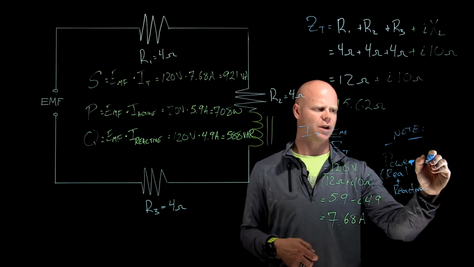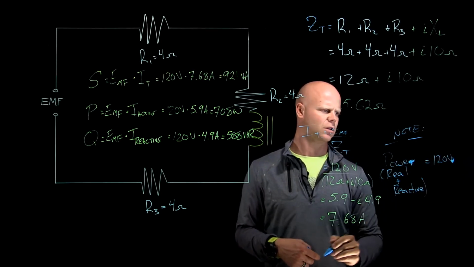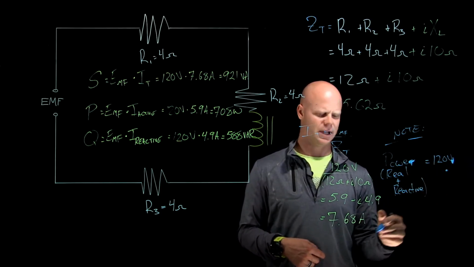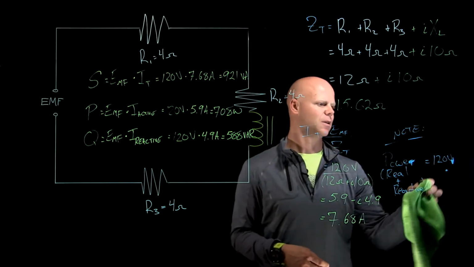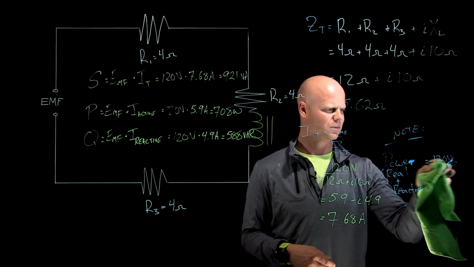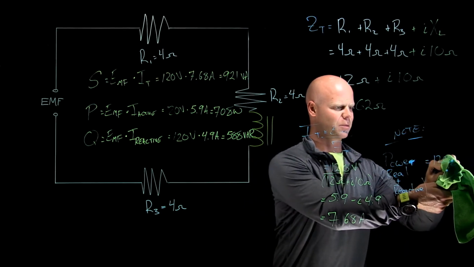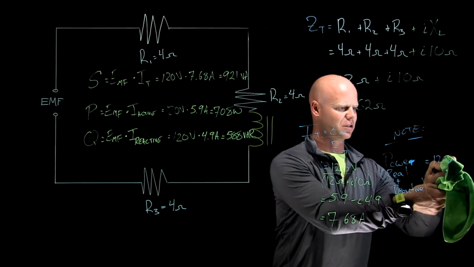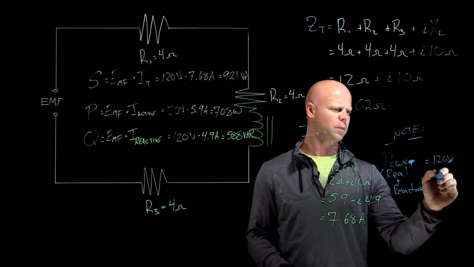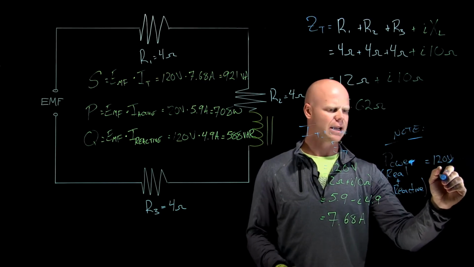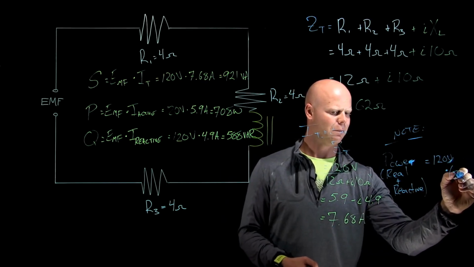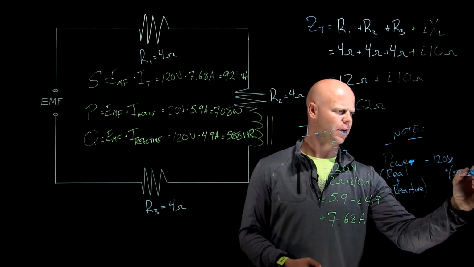If I take my 120 volts, multiply it by, it's kind of making a mess. Pen's getting a little old. Sorry about that. Clean that up quick. It's going to bother me probably more than it bothers you. 120 volts multiplied by, and then in brackets, I just use this value of current. I use 5.9 minus j at 4.9.